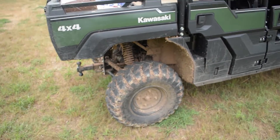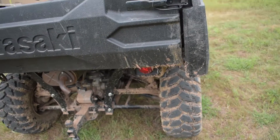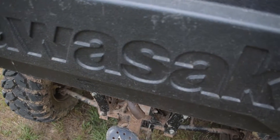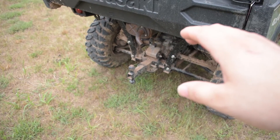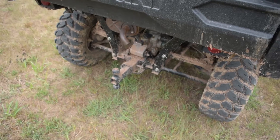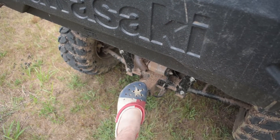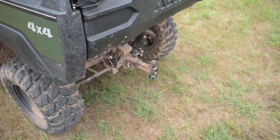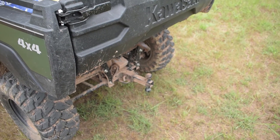As far as the rear end goes, you've got a fatter tire than on the front, and I think that's a good call by Kawasaki. Right there you've got a hitch receiver. One thing I hated at stock height was that I couldn't hook nearly any trailer up to it because I didn't have rotating tongue jacks on my trailers — they were too tall for the stock height ball. Now with this lift kit, I towed my 16-foot car hauler trailer with no issues whatsoever.